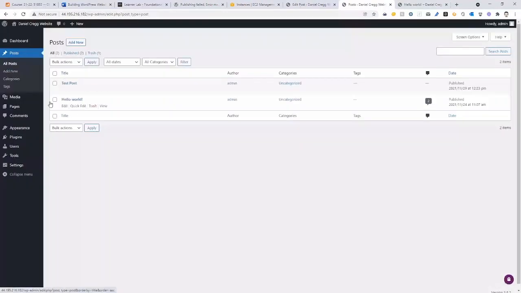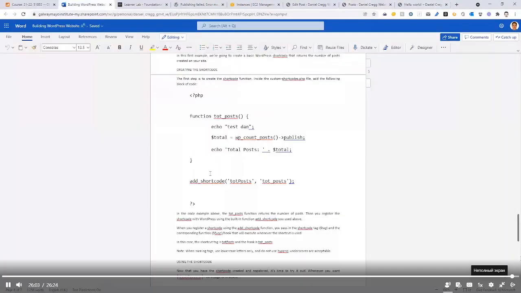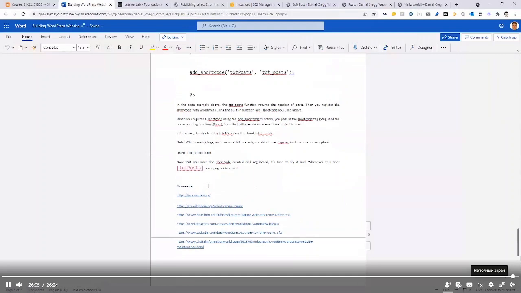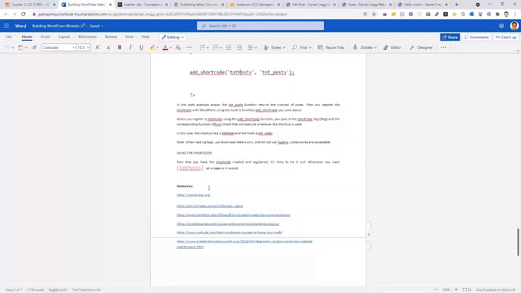Okay, go back to the dashboard. That's it from that Word document, everything you need to do. So give that a go. Of course, there'll be trials and tribulations and things won't work out for you. Just keep going at it, and reach out to me on Microsoft Teams if you have any questions, and I'll try and work through it with you.